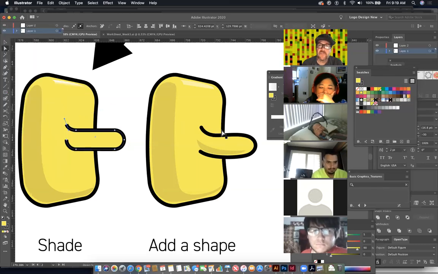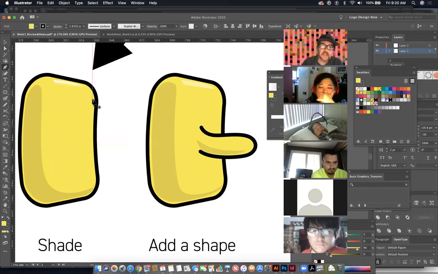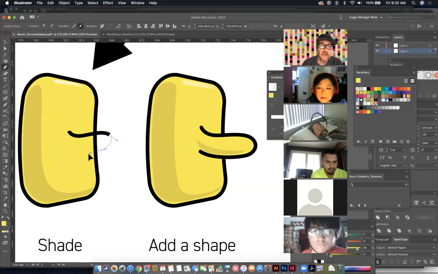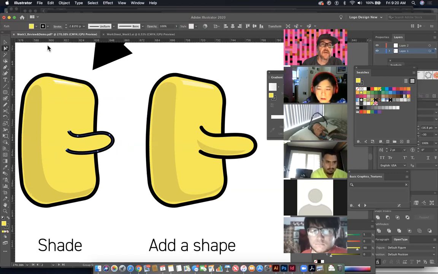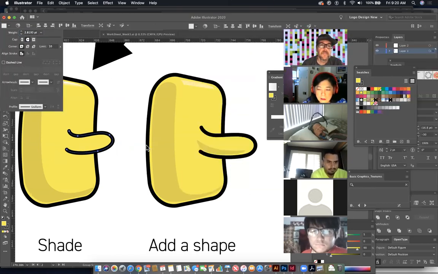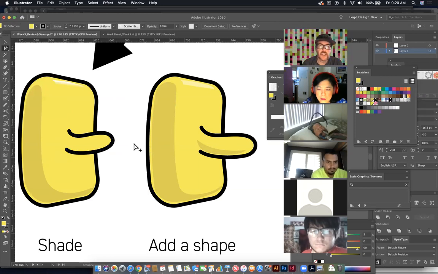I've gone in and modified this shape further, obviously, and it might be easier in this case to start with the pen tool and draw it if you wanted it to feel more organic. But I just wanted to point out that you could just start with a simple shape. If you have a hard time with the pen tool, you could start with the simple shape as a starting point and then modify it to the shape that you want it to be.